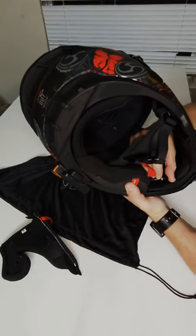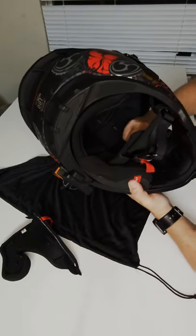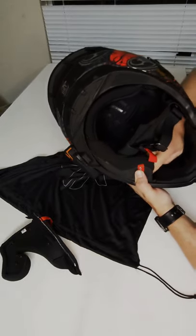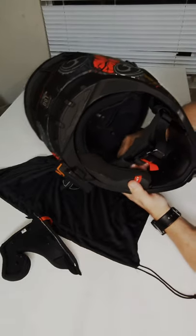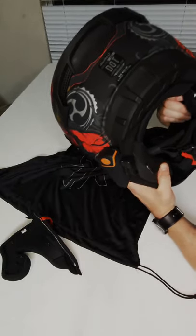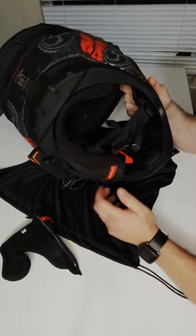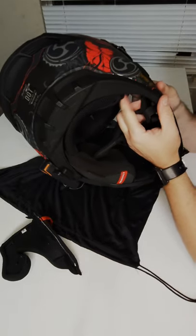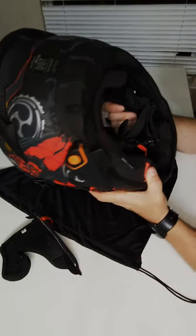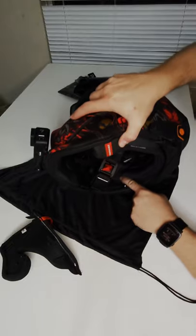And my Bluetooth has this little microphone attached. I haven't had any issue speaking to anybody with this during normal road conditions. However, if you're at speed with this guy on, but that's a Bluetooth issue, my wife can barely hear me. She can hear me fine. I can't hear her very well because of the speakers that are in here that come with this set. But again, that's part of this Bluetooth issue. It's just a little BS Bluetooth. So your speakers are going to be right there.